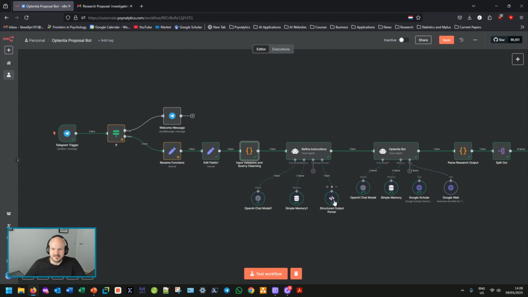Now we get to the fun stuff. So this is an AI agent, right? And an AI agent is basically not just a ChatGPT. It does need a brain, so we have OpenAI here. But it also needs some memory, because otherwise it won't remember who you are. So we create a very short, simple memory module for it.